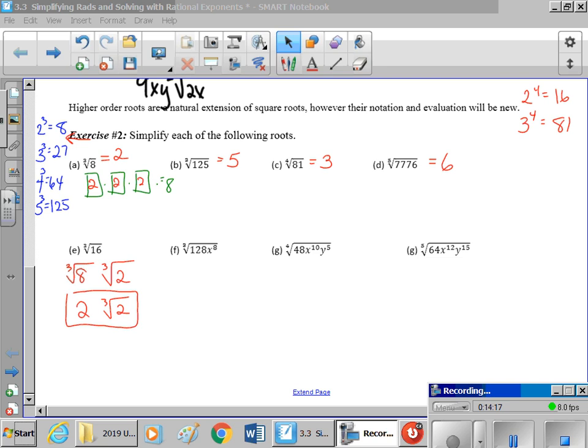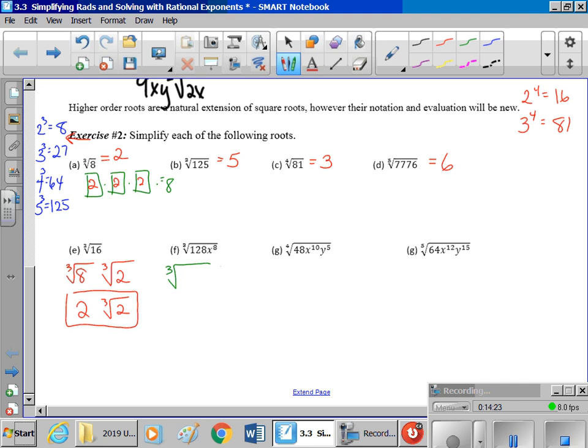So F is the cube root of 128. So what I just did in my calculator real fast is I took 128 and I divided it by 2 and I got 64. And I look up at the top and 64 is one of my cube roots. So it's 64 times 2. If that didn't work, I would have divided it by 3, by 4, by 5, anything that's not a perfect cube. All right, so 64 times 2. And now this time, this has to be divisible by 3.